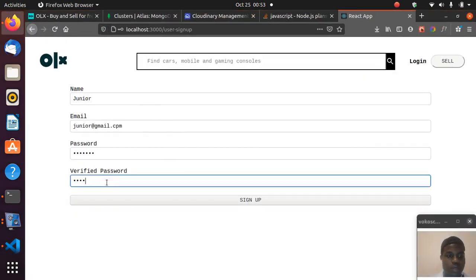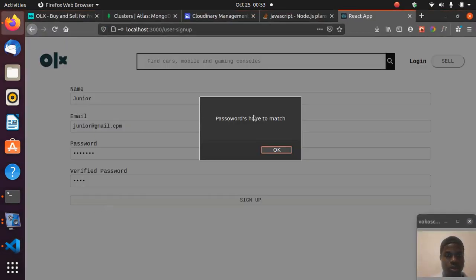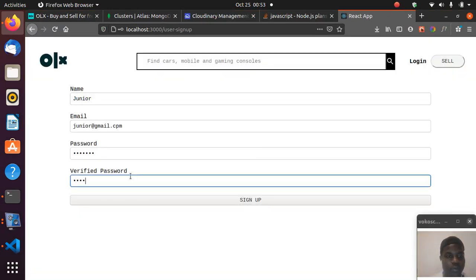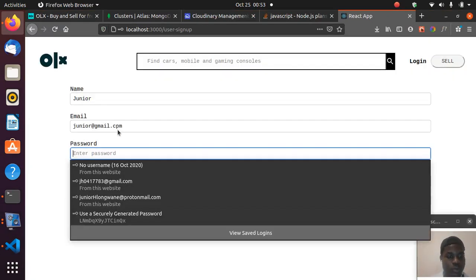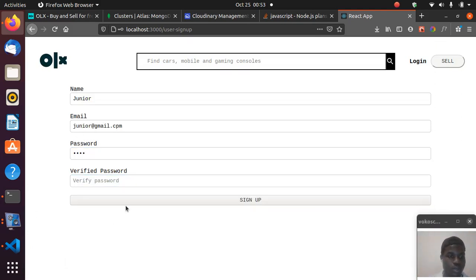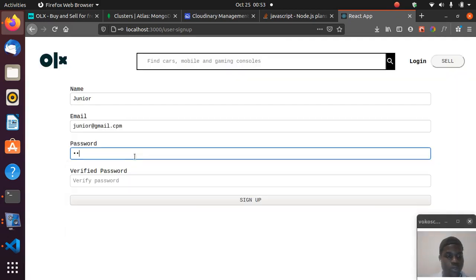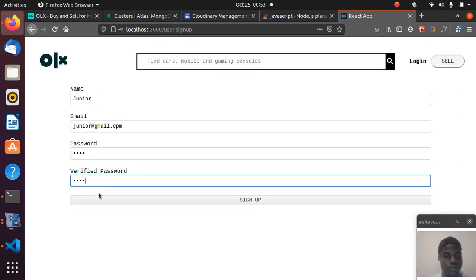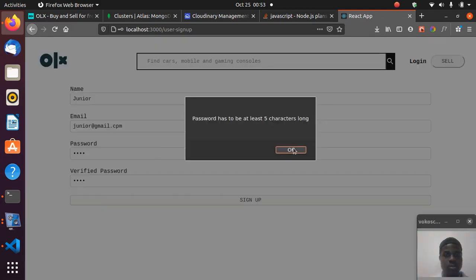So now if we do this, obviously passwords do not match. So now 123456, I say 4, and then it should send me back an error: all fields have to be entered. Then 1234 and 1234: password has to be a certain length.